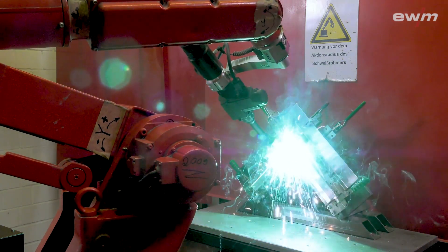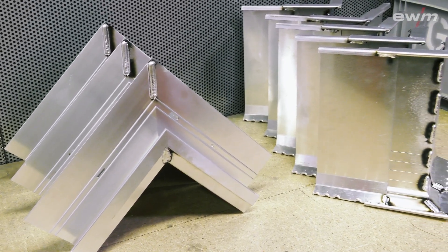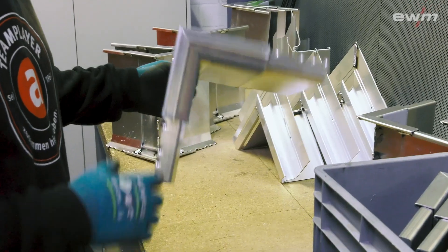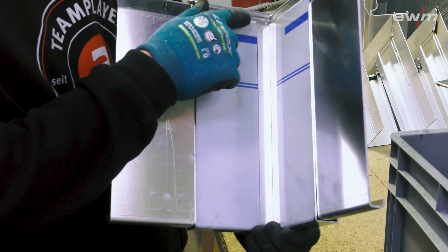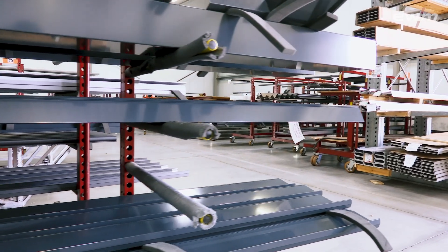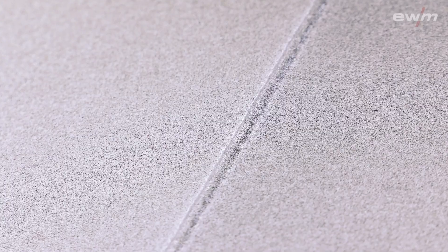Exactly what Alwitra needs. Some parts of the finished roof and wall elements are installed unpainted where they can be seen — you can't afford burnt-through seams. Other parts are powder-coated. In this case, the virtually spatter-free results with EWM REACT save a lot of time and make the work more efficient.